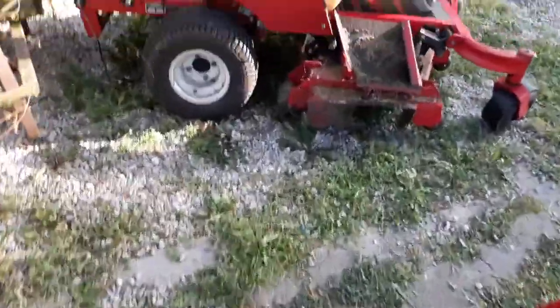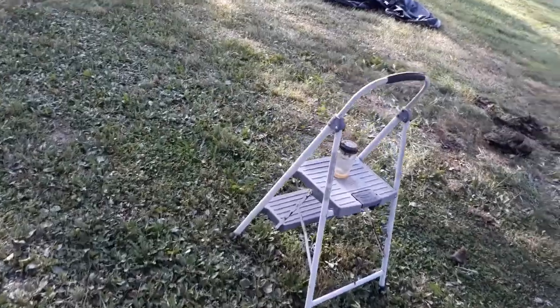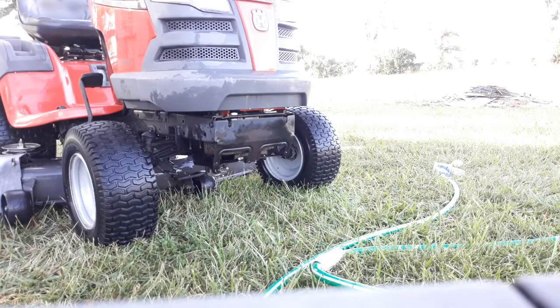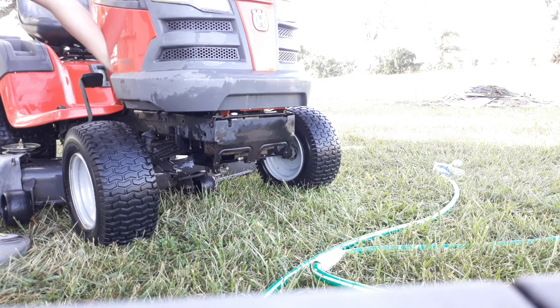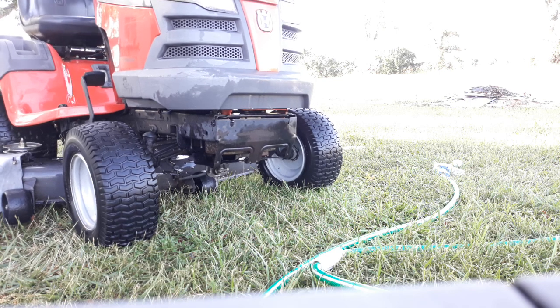Got the country clipper on charge. It's actually been on charge all day so far, but that's going to be next eventually. I'll probably keep it on the charger all night though. But yeah, see you guys when I'm back over there. Okay, let's check on the starter. It's still pretty warm. All right.